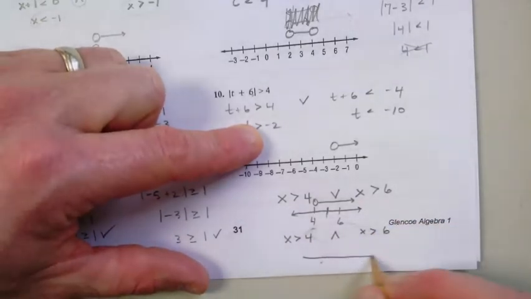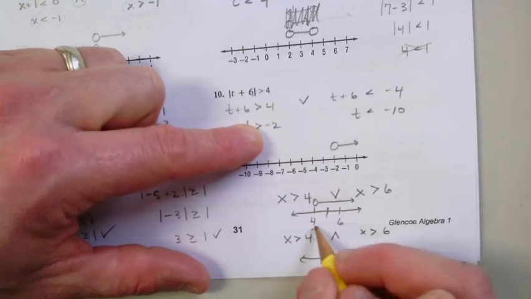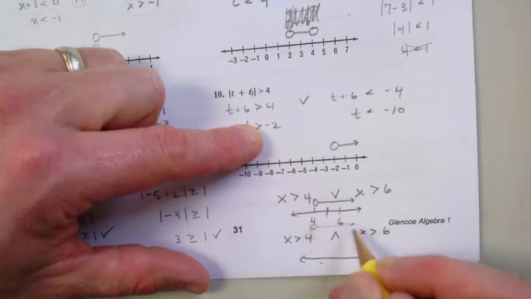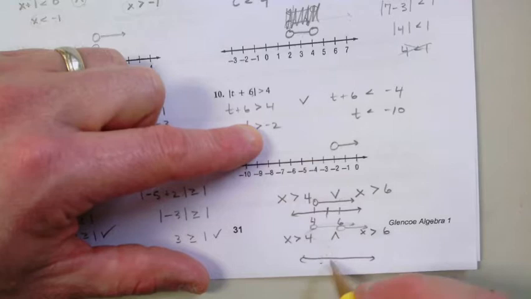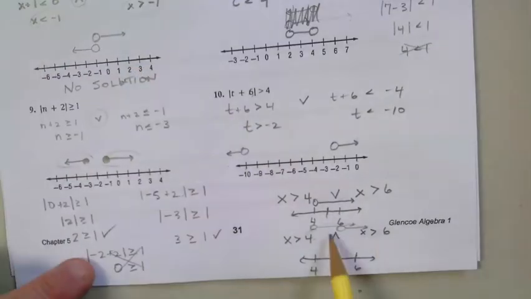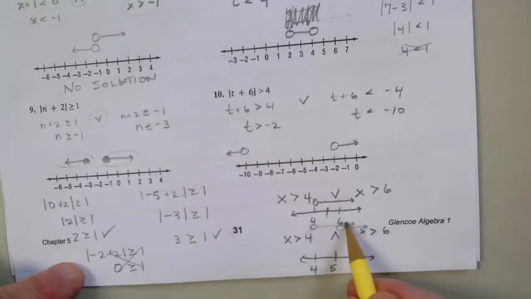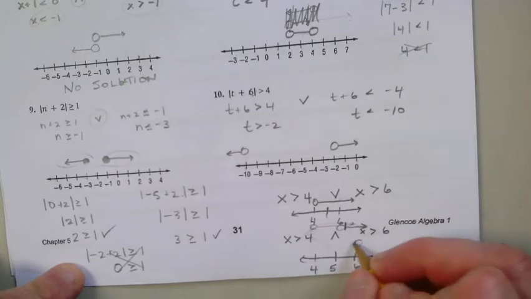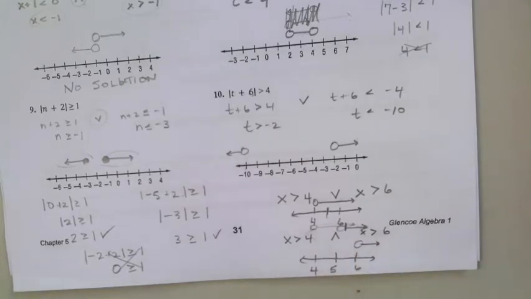Now again, we have those same issues. Open circle running that way, open circle running that way. So I'll put 5, 6, and 4. Now, because both open circles are headed the same direction, and the "and" is only where they overlap, both of these only start overlapping right here and head in this direction. So I'm going to go ahead and do something like this. That is the only answer.